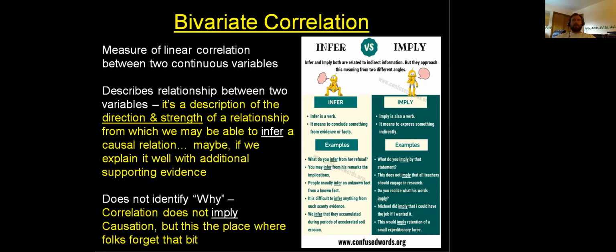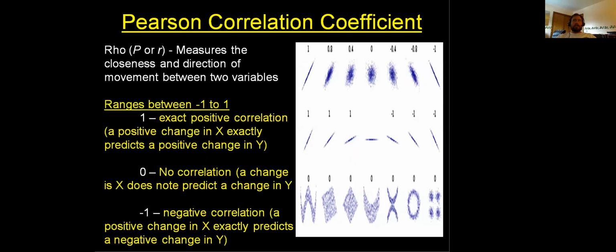So there are many different examples of this out there where you can imply two variables are correlated when they have nothing to do with each other. And there's some very hilarious examples of that out there. But I'll leave that to you to discover. It's a pretty common, I don't know if mistake, but it's a way that folks try to use their data in ways that aren't appropriate or aren't correct. So always look for making inferences, not implications.